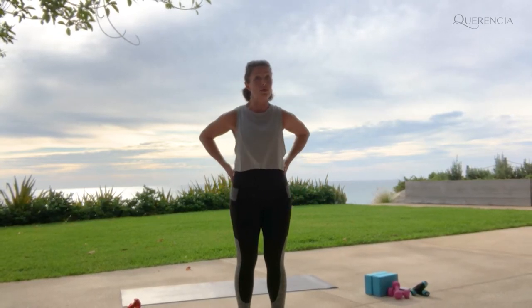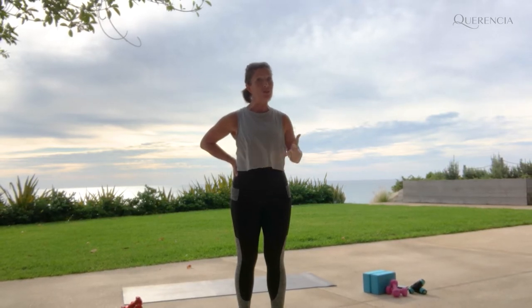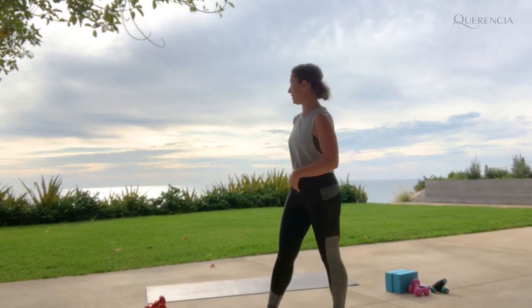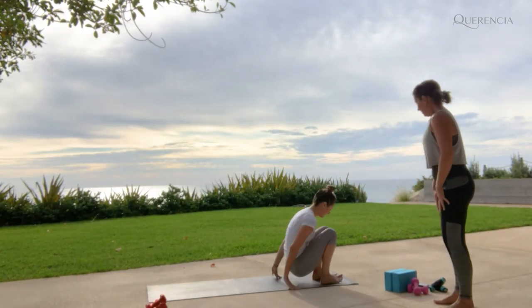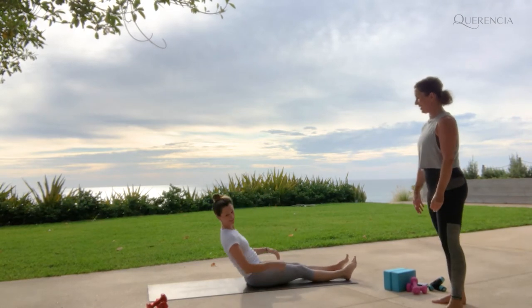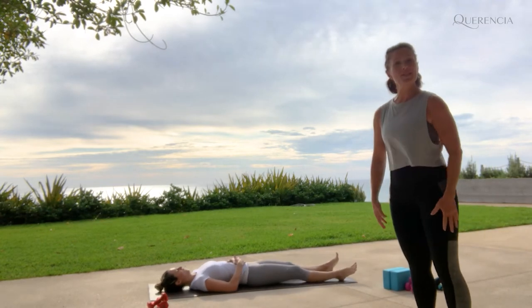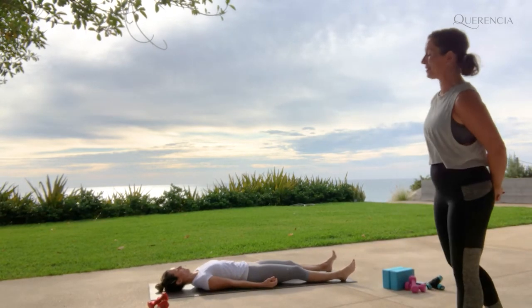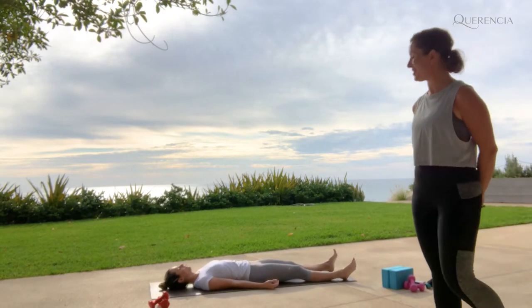Okay, so go ahead and just take a moment to grab those few props, and then we will get started on the mat. We're going to start lying down on our backs today in Savasana. Okay, so when you're ready, settle into your mat and lie down on your back. And even though, of course, you've just woken up, go ahead and close your eyes again and just settle in.